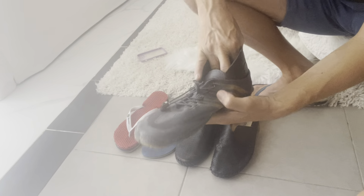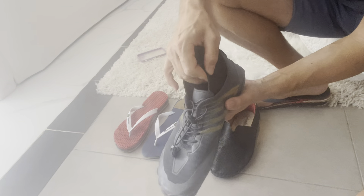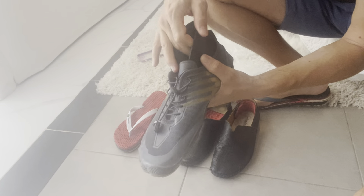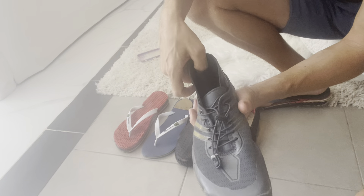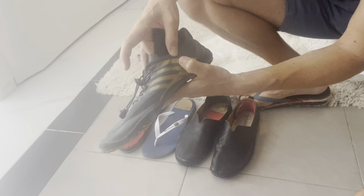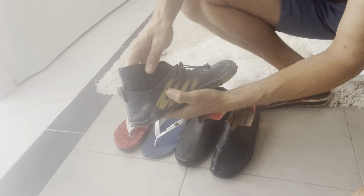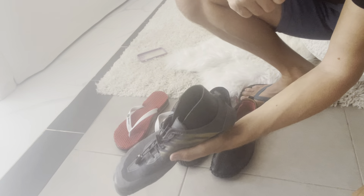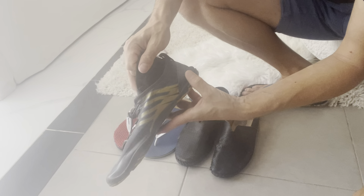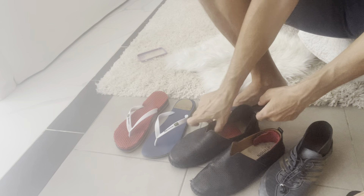The solution I came up with is a thick rubbery material — I think it's used for cars. It's very sturdy and has some friction for the heel, so it becomes just like an extension. I super glue it, and on this shoe I also used staples so it really sticks. With a really great glue it sits fantastic on the shoe — I can go running and I don't even notice it. I feel super balanced, like a normal person.